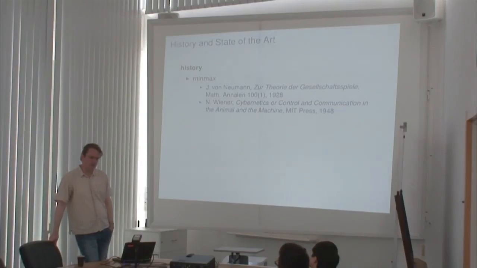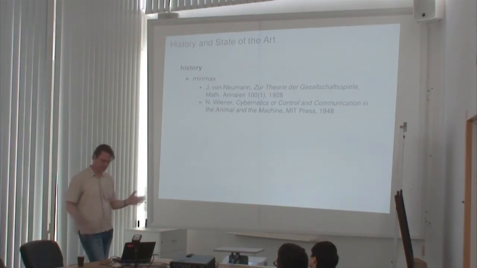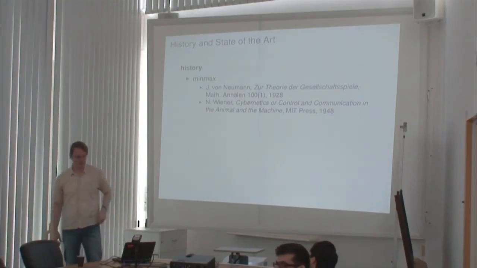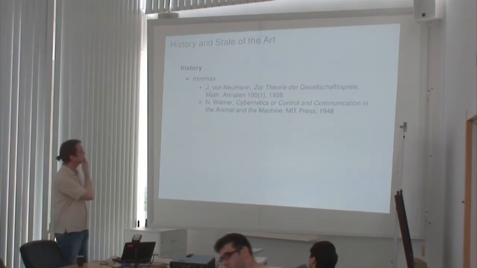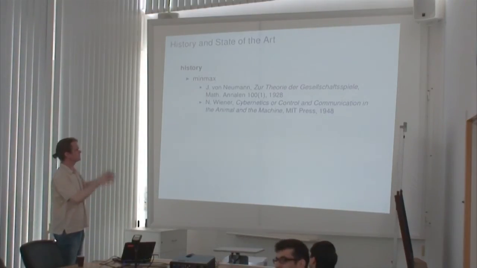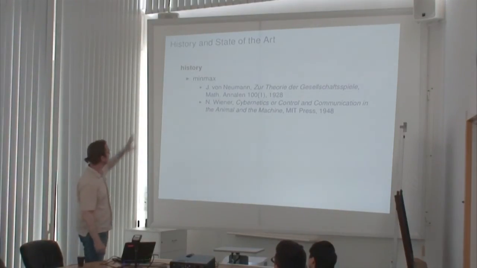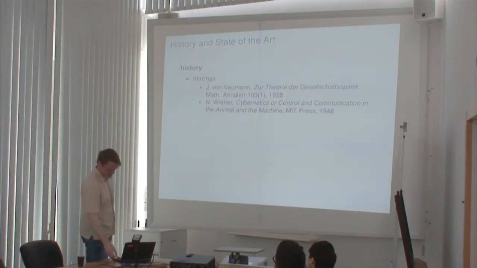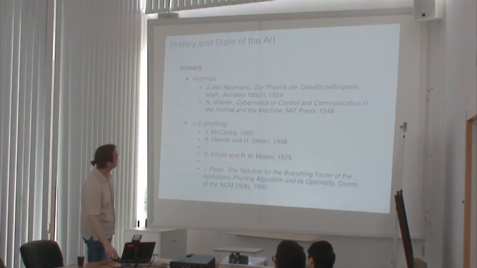So it goes back to 1928, the idea of thinking about infallible opponents and what to do in order to come up with strategies against those. And min-max was then discussed in much further detail by Wiener in his 1948 book. So min-max has a very venerable history. There's nothing new under the sun. These things are 70, 80 years old. It's very surprising, if you think of it, that it took quite some time until it was developed far enough to beat the world chess champion.